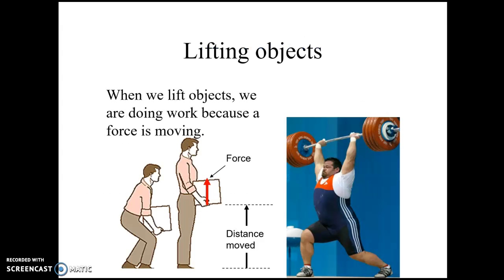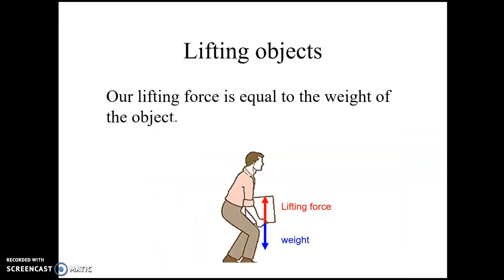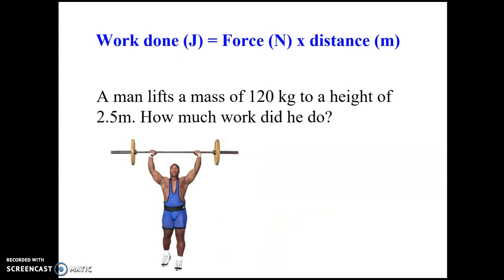Now, of course, when we lift objects, we're using a force, and there's a distance. And the force we use is just the weight of the object. Just remember, weight is a force. It's measured in newtons. So the lifting force is equal to the weight of the object. That's how much force we've got to use to get the object to move.